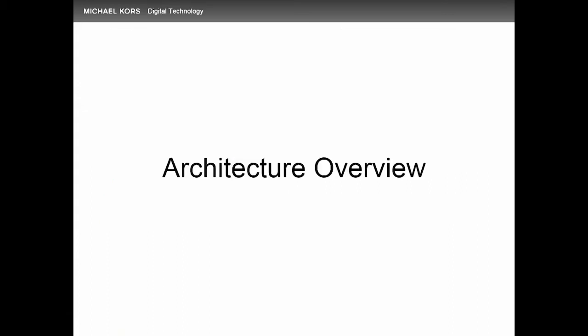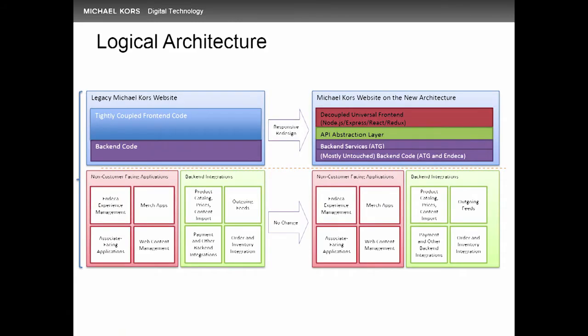So let me run through real quick what the architecture looks like and some of the decisions that we had to make. So on the left is your typical kind of monolithic ATG architecture, right? Front end sits on top of the back end. It's all one and the same. There are the Endeca, the CSE applications, all the feeds, all the integrations, right? On the right-hand side is really what we moved to. And again, everything below kind of that segregation, we chose not to mess with anything from an integration standpoint, none of the feeds, none of the inventory, all of that stuff we kept exactly the same. Otherwise, we'd probably still be working on this project today.